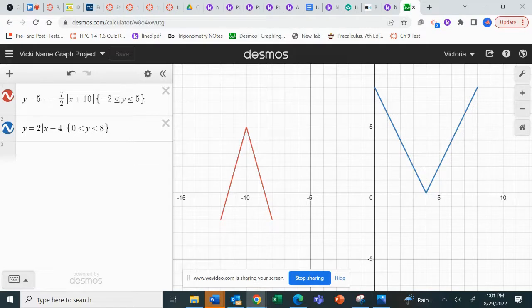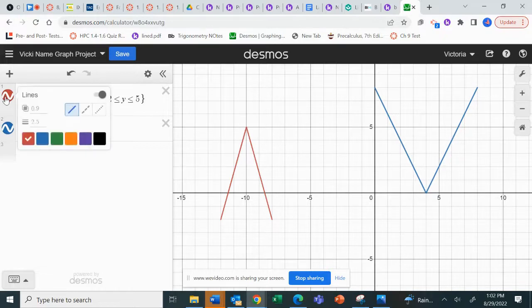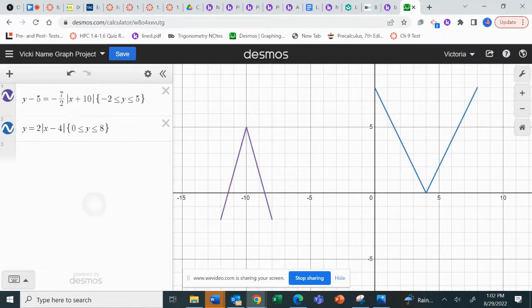Oh, I got one other thing I want to show you that you could do. You don't have to do. This next step is completely optional. Doesn't count for points. You can change colors if you want. If you hold that down, this will pop up and you can change colors. Please don't get super fancy with the dashed lines and thickness and all that stuff. If you want to change colors, that's fine. If you don't want to, that's totally cool too. Maybe I want purple, whatever.